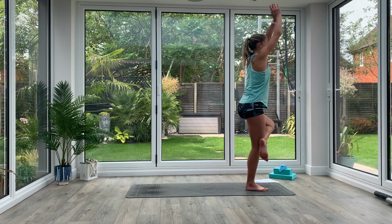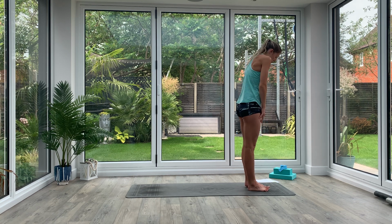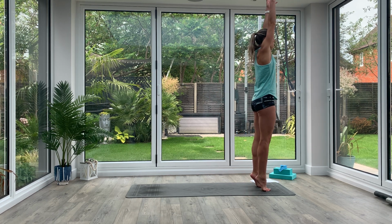And then we're going to inhale as we come all the way back up. Exhale, release. Roll the shoulders out. And then take one more deep breath in as we rise up onto our toes. Extend it to Tadasana, find your balance.